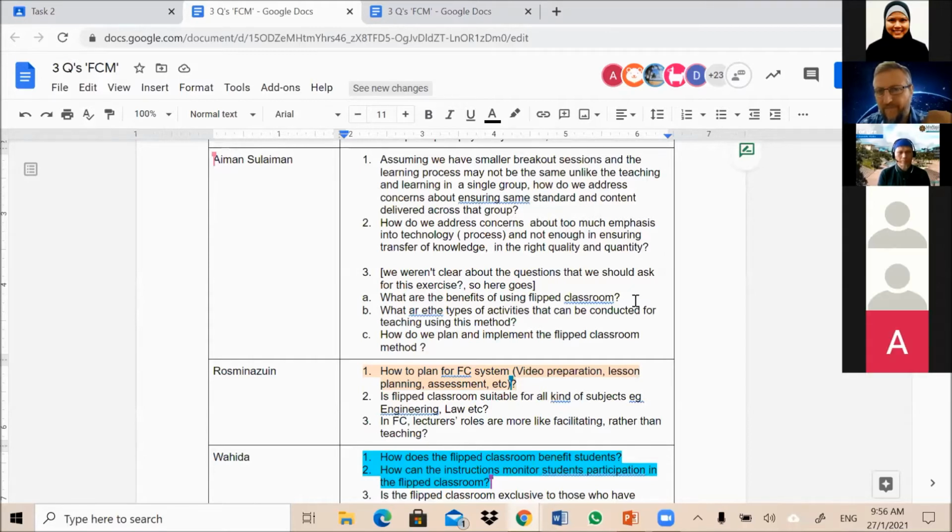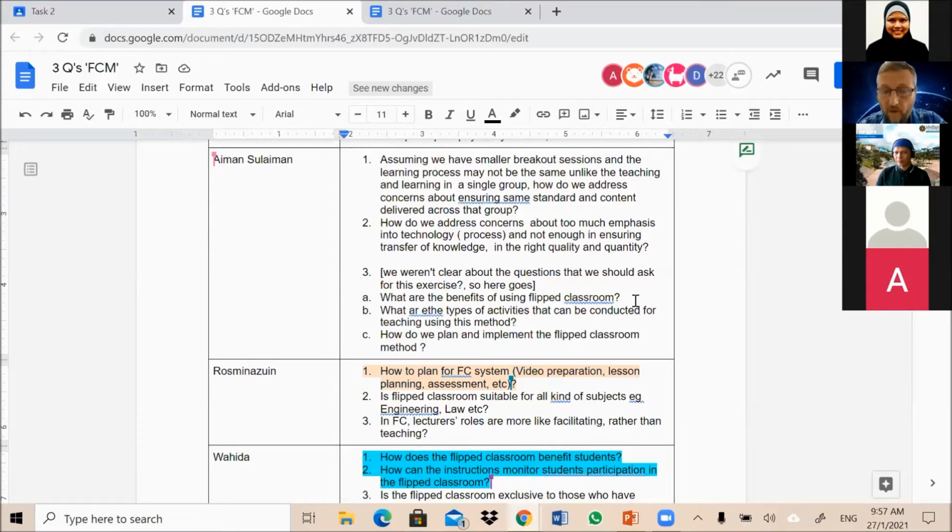Can I try? Please do. For the benefits, I think we allow students to learn by doing, because they have to watch the video and perhaps do something, to type. Learning by doing, I would say, through the flipped classroom. Okay, depending on how you do it, of course. But if you expose the students to the content and then you apply that content in a task in class, then you are, hopefully, learning by doing. It doesn't have to be learning by doing.